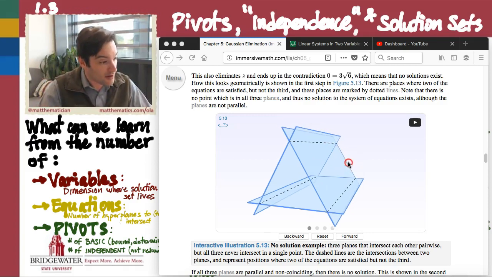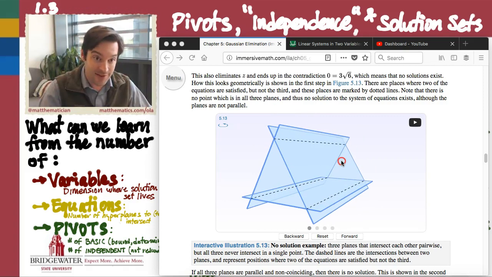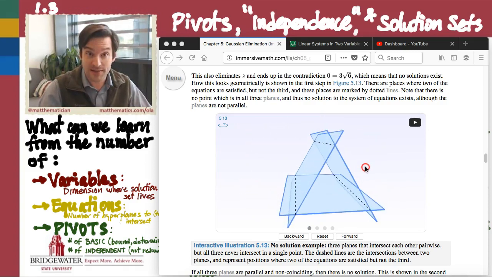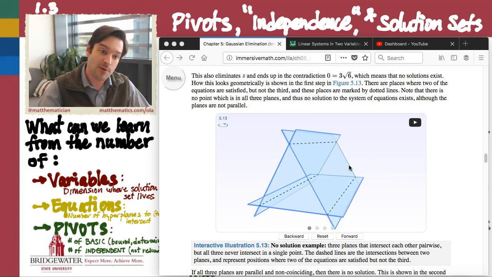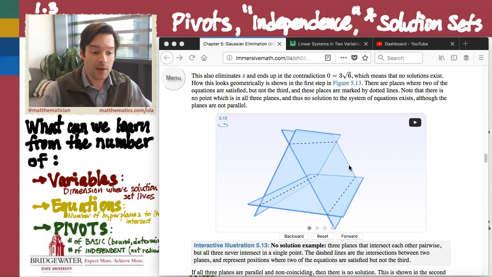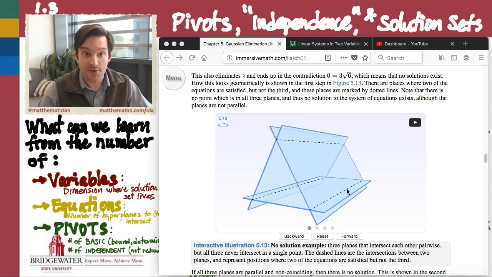And so what's happening there is that I have 3 planes, and any pair of my planes is going to have a line of intersection. But my 3 planes together, the 3 of them don't meet at any point. This is kind of a higher dimensional analog of the situation in our 2x2 case, where we had 2 lines that were just parallel, right? They weren't telling a unique story from one another, and they happened not to intersect at all. So this is an illustration of that example in the 3x3 case.